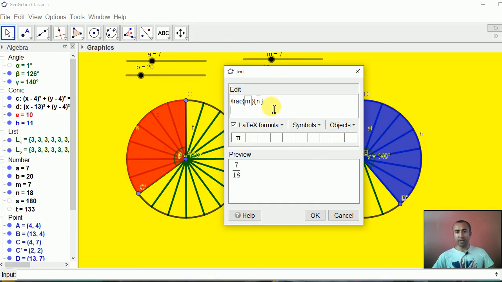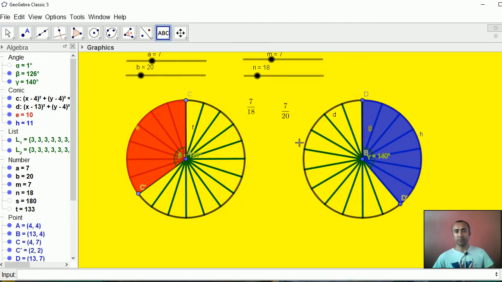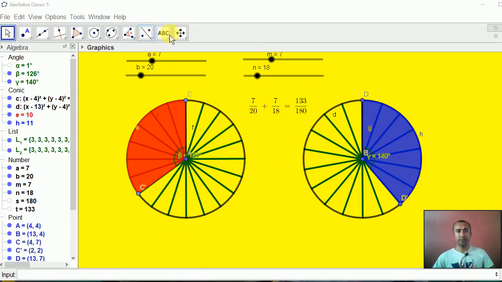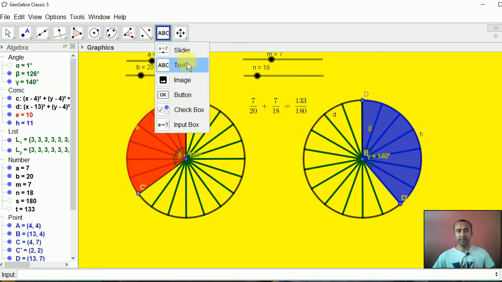So it's another fraction. So we have written the fraction by this text option.